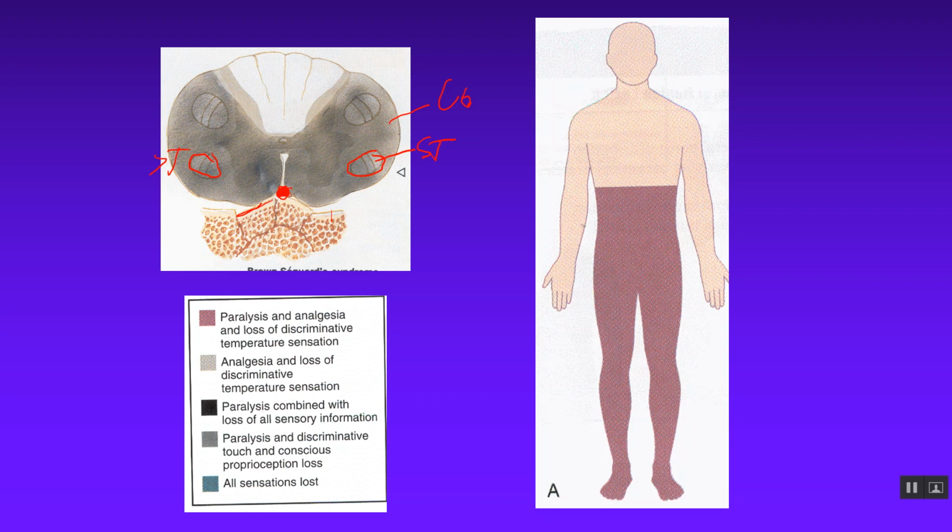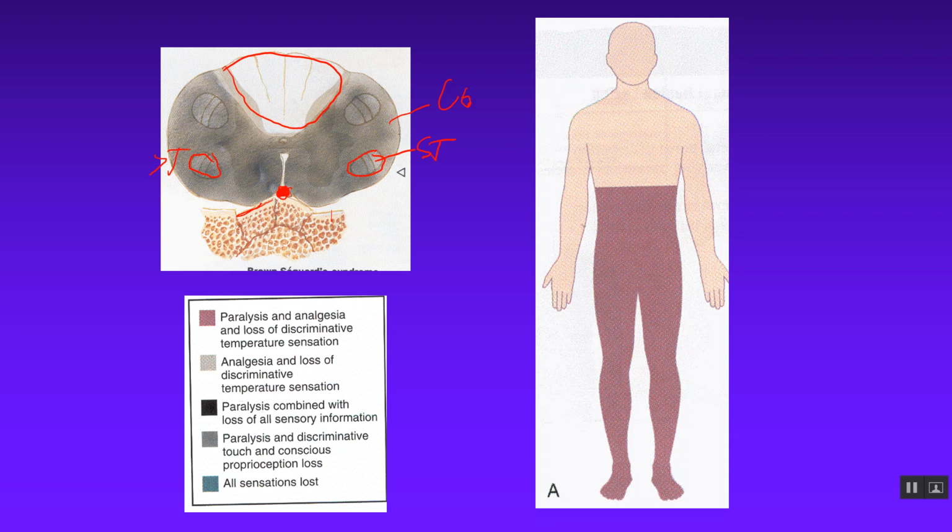Does that make sense? However, back here, your dorsal columns are doing just fine. So all the proprioception coming up from below the lesion and above the lesion makes it by just fine. So you touch their leg, they can tell you where their foot is in space, which is kind of weird when they're paralyzed, but they can feel. The problem is they don't have pain and temperature, which is a problem, because then they still get skin breakdown and those kind of things, because they don't know when they're sitting on their bottom too long. They can feel their bottom, but they just can't tell when it's actually causing enough pain that they need to shift their weight to keep from getting a sore. Okay.